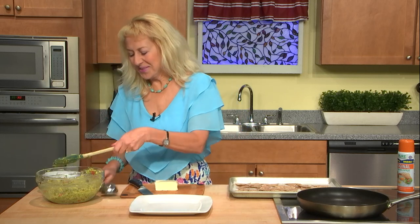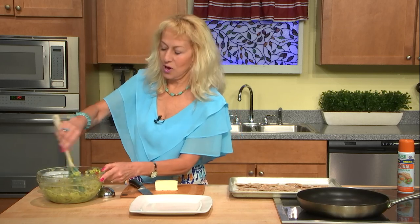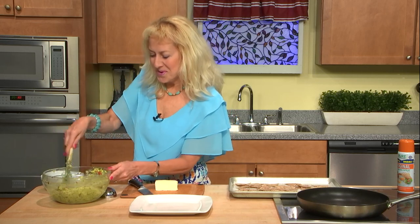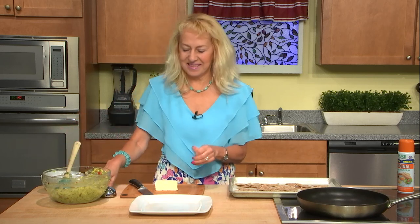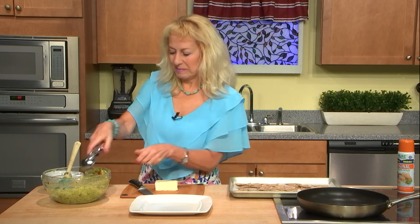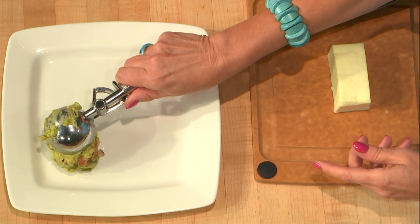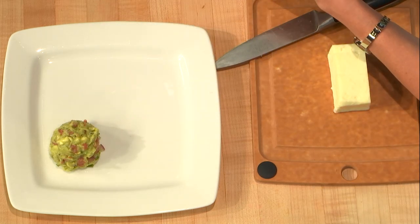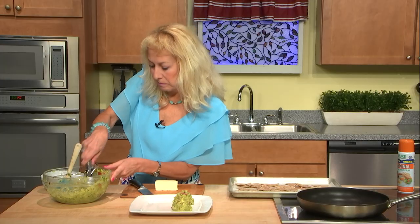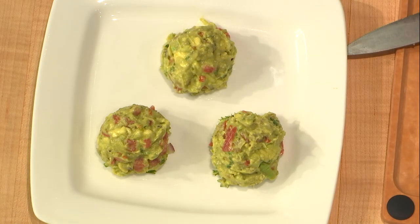One restaurant I've learned, they served guacamole in kind of an unusual way and I loved it. So I'll try to serve it the same way. Definitely, I'm not sure that it is going to be the same, but let's see. I'll use the big ice cream scoop. Not bad. Ta-da. Not bad at all.